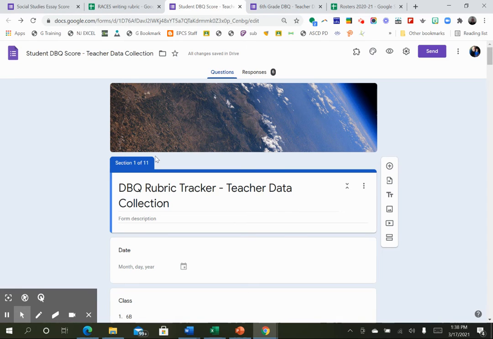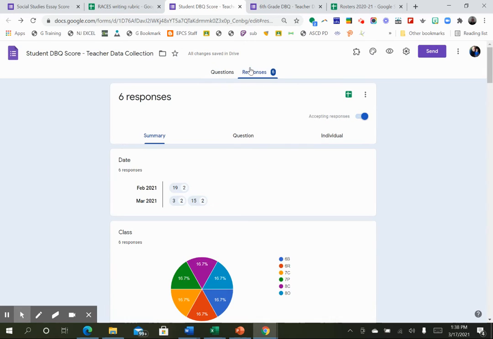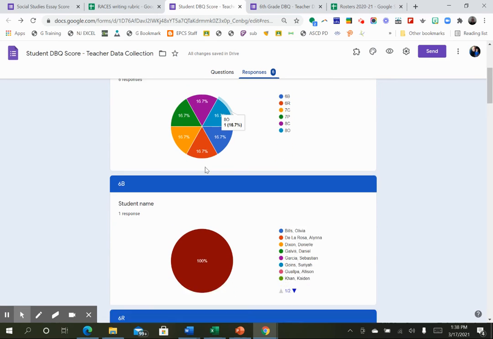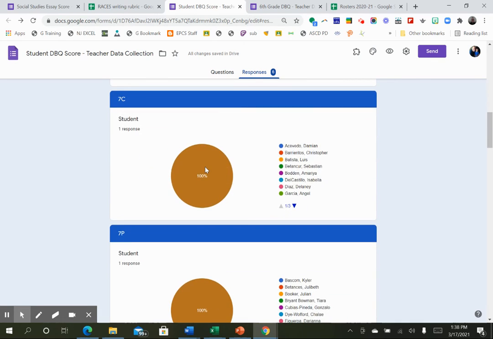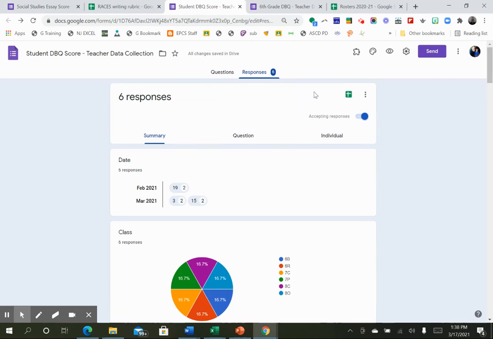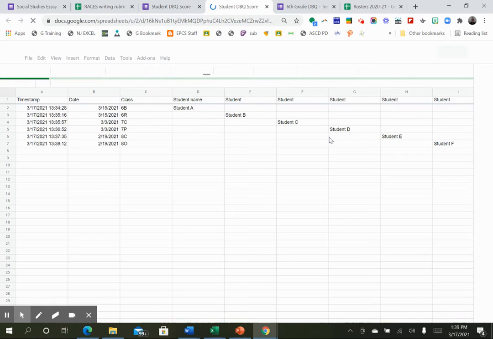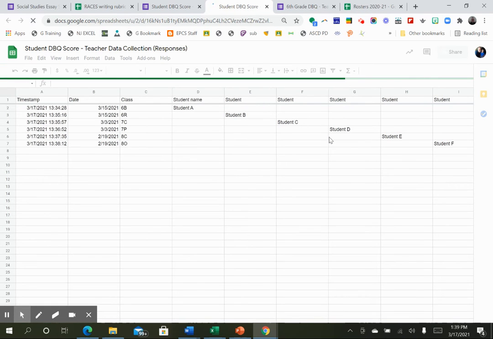Okay, so I just renamed everything here. So I'm going to go to responses here. For those of you who may already know this, sorry about that. Again, you have all the responses here. It's going to be broken down overall for all of these, but it's nice. It's kind of cool. Okay, whatever. Let's go to our spreadsheets here. And I'm going to show you a couple things that I've done in the past and ways that we can kind of organize this.